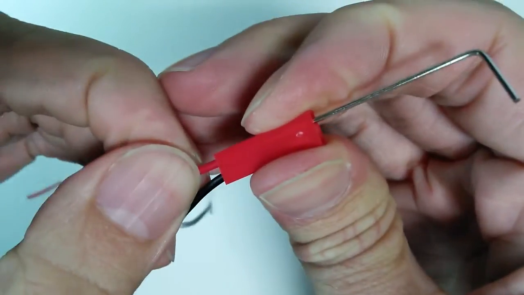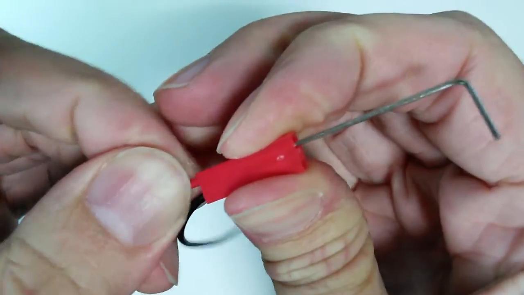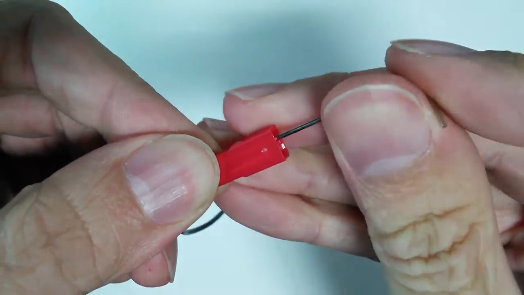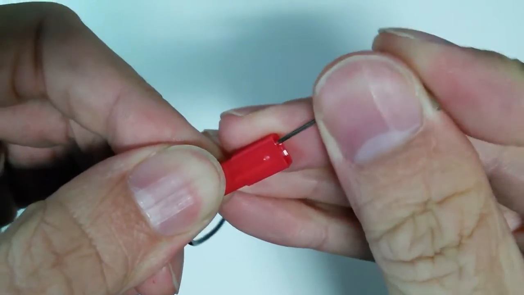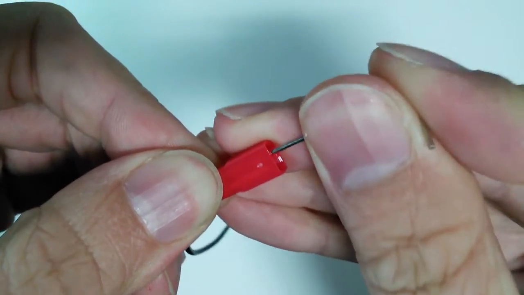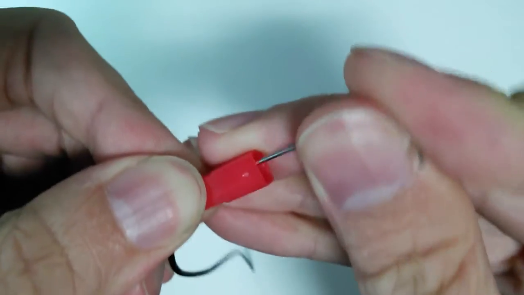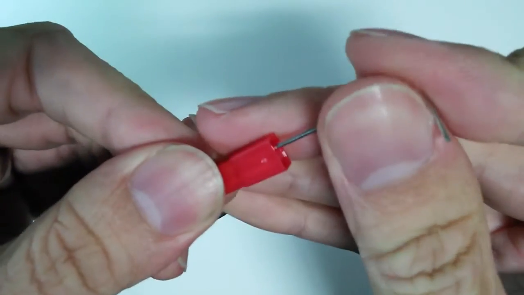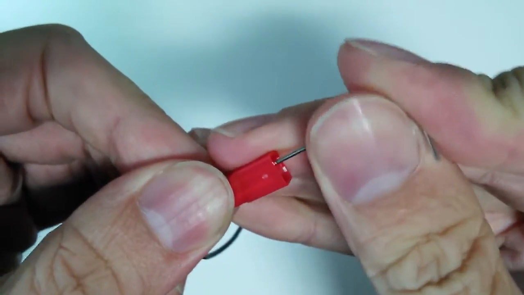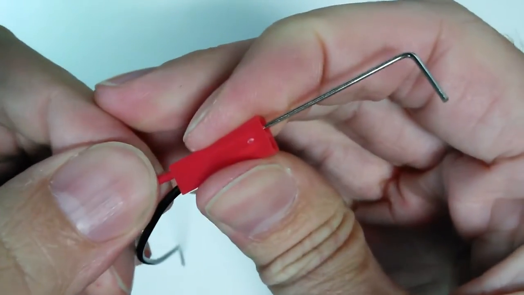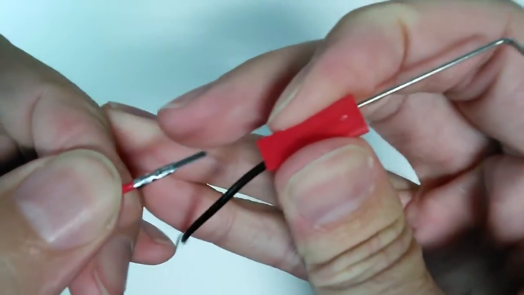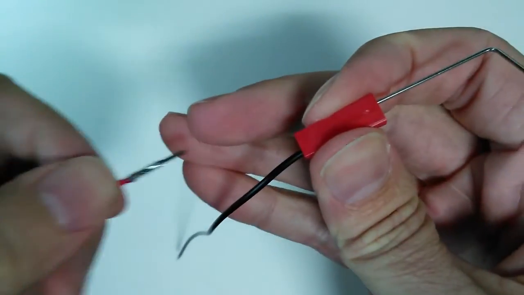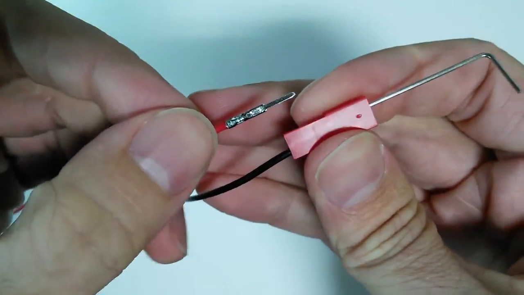And just alternate between pushing the wire in from the back. And then pushing your pin and wriggling it round. And pushing it in from this side. To try and press the barb up. So push that in a bit more. And then push in from this side. And after you've done that a little bit just give it a little test. Just give it a little test by pulling out from this side. To see if it's loose.